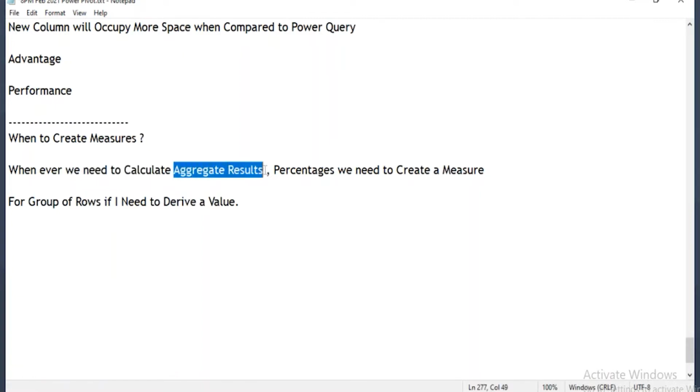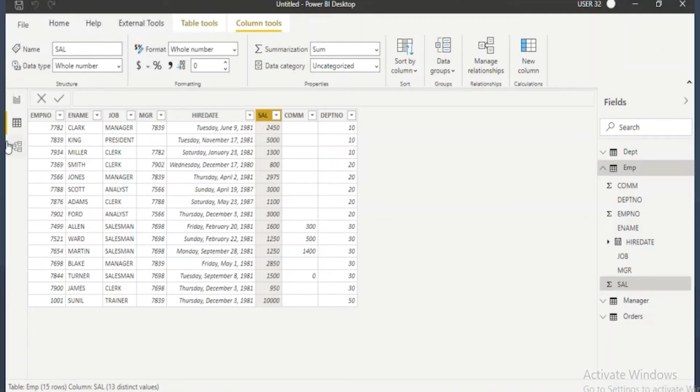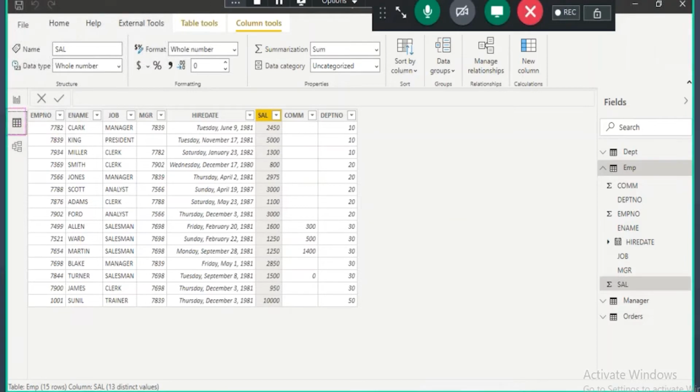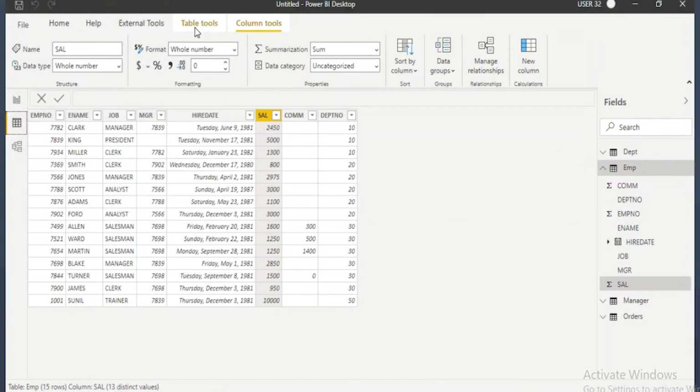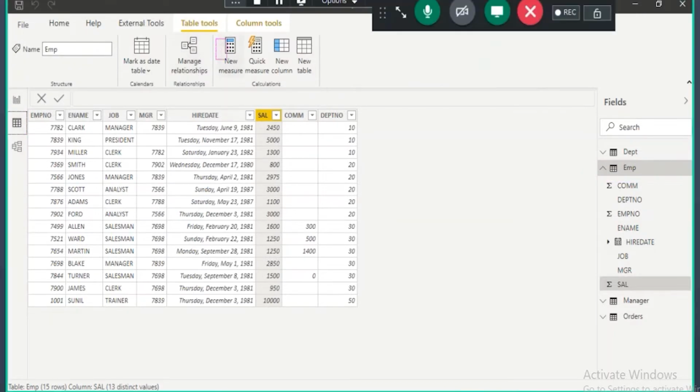Whenever I need to derive some aggregate results or percentages, we need to create a measure. So sometimes I want to get sum of salary. To get sum of salary, I said that go to data view and select the table where you need to create the measure, go to table tools, and click on new measure. Whenever we need to create a measure, I need to click on new measure, guys.